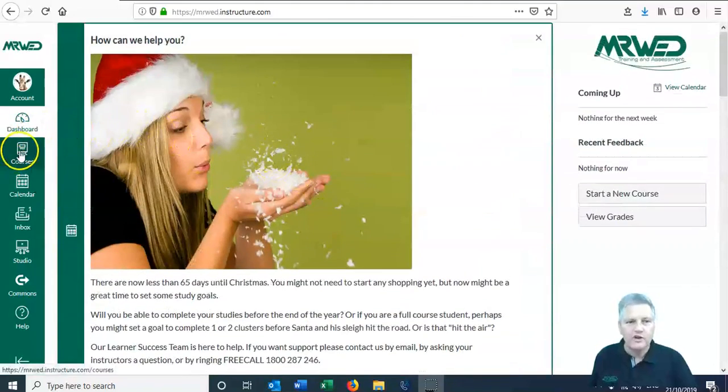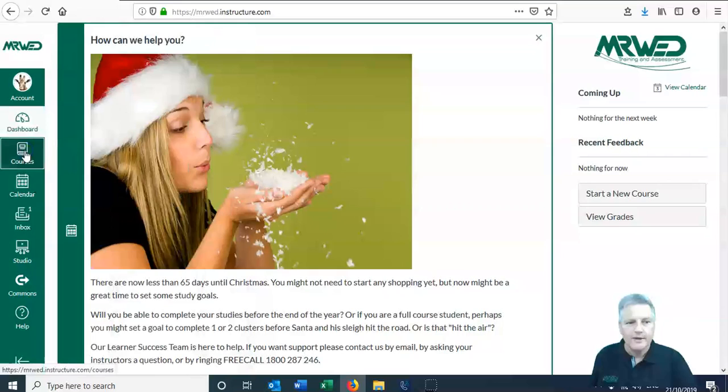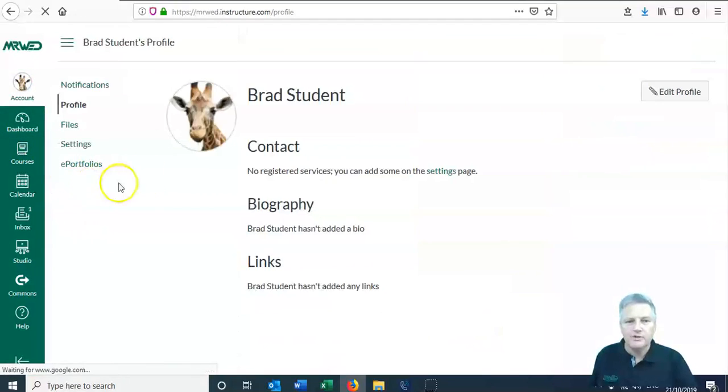Alternatively, on the left-hand side, you can click on courses and that'll give you a straightforward list here, so you can click on your courses and access them that way. The only other screens you might use here might go into account if you want to modify your settings and your profile. Perhaps give us a little picture to show us what you look like by clicking on here and modifying your picture so we can see that you're a real person just like we are. And also notifications, you can modify your notifications, but it does have a default set of notifications that usually work pretty well for our students.